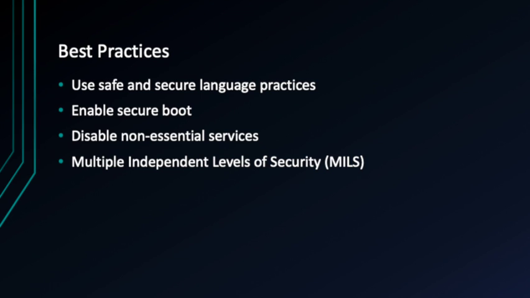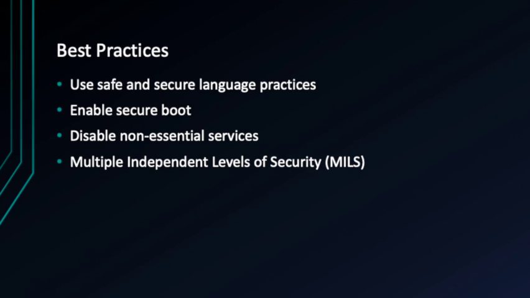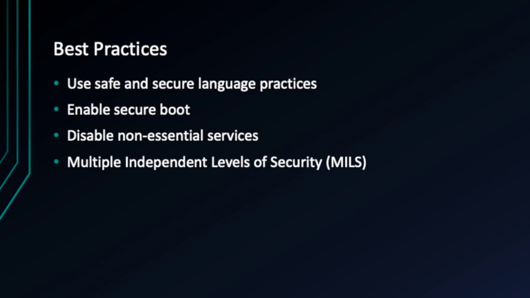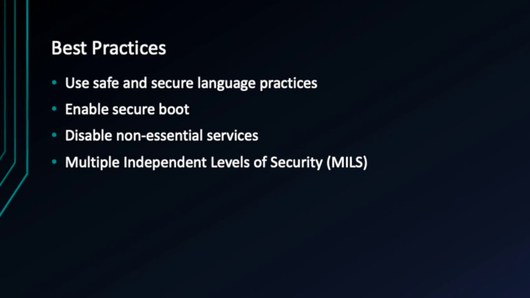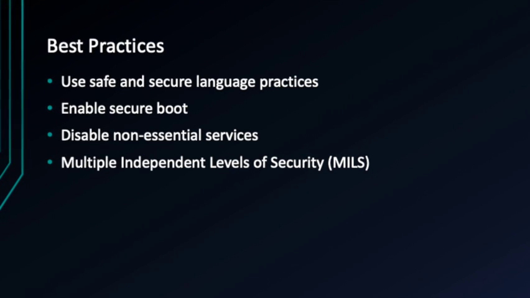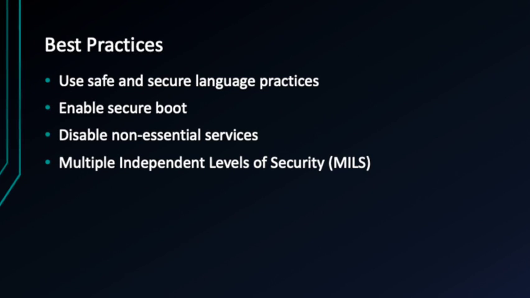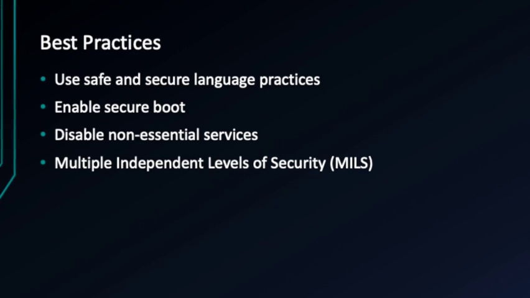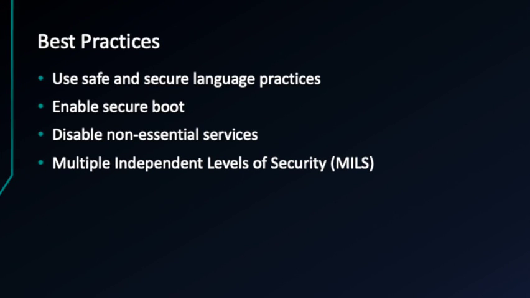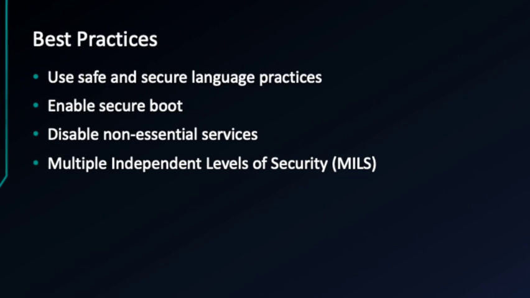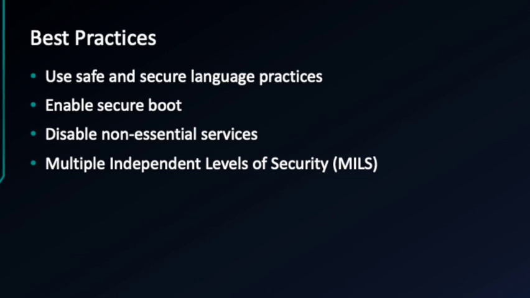Some of the best practices to mitigate system vulnerabilities is to use safe and secure language and coding practices. This can be anything from using a sandbox to avoid buffer overload or learning to develop code with a more secure architecture. You can also enable secure boot requirements. This was previously discussed, where a firmware driver must first verify a system signature before granting control to the operating system. Another good practice is to disable non-essential services. This eliminates the potential for attackers finding backdoors into unauthorized data storages.